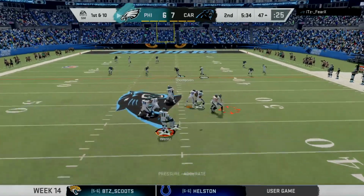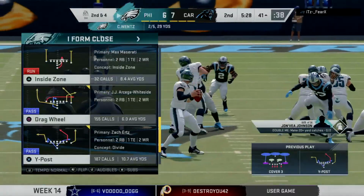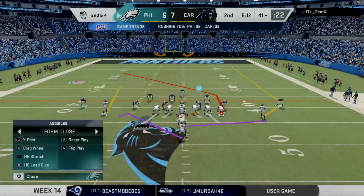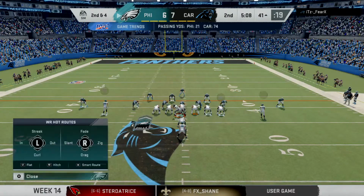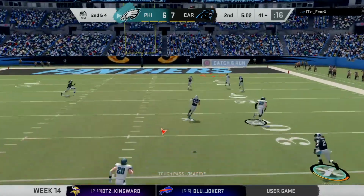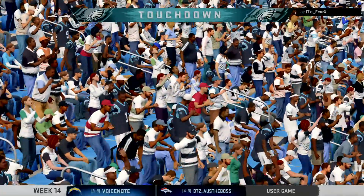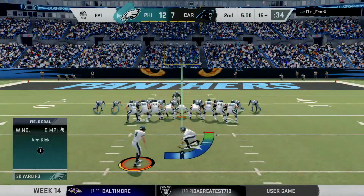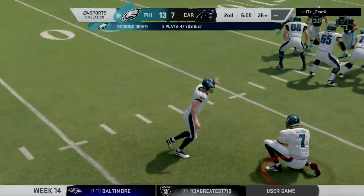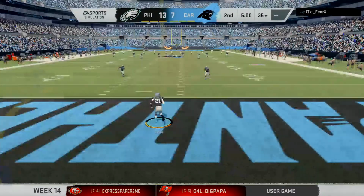On 1st and 10, here's Wentz. He's just going to dump this one off to his fullback out of the backfield. It's a gain of 6 on the play, and that'll make it a 2nd down. 6 yards was the pickup on the last completion, so here's 2nd and 4. To throw, it's Wentz. He's going to let this one go deep. And that's going to be caught for an Eagles touchdown. As his guys are in for 6. And once again, the Eagles are back out in front. Elliott good on the extra point, and the decision to just kick the extra point winds up successful. Now after the touchdown, here's Elliott on to kick it away.